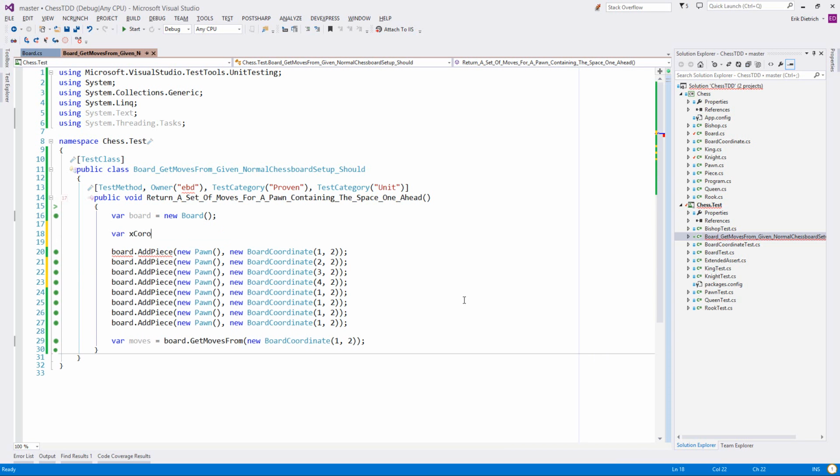But for now, what I've done is a whole bunch of copy and paste, and then I got halfway through it and decided that this was kind of embarrassing. So instead of even getting in there in the first place, I'm going to do a little bit of refactoring up front.